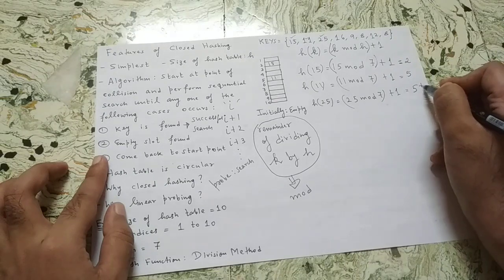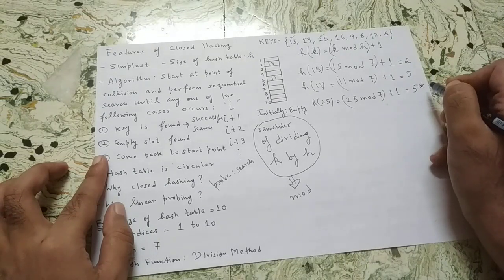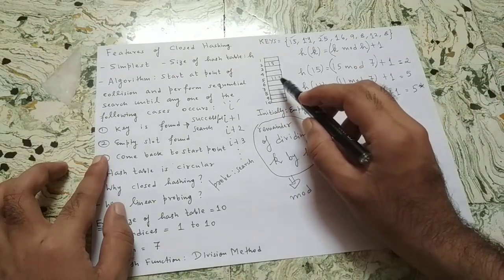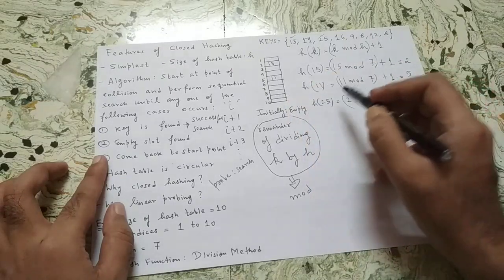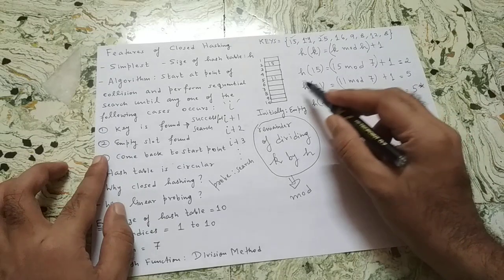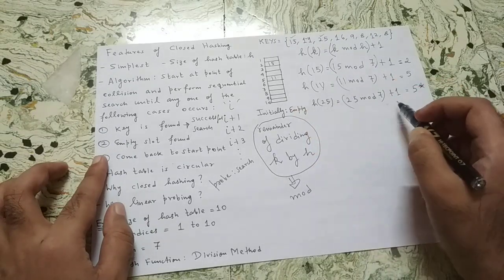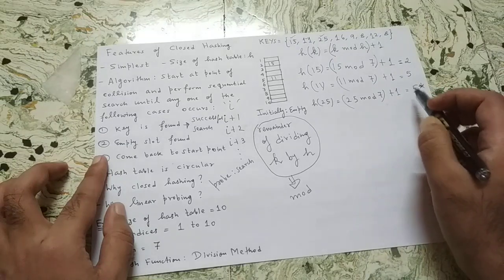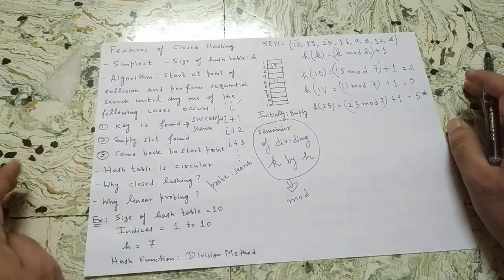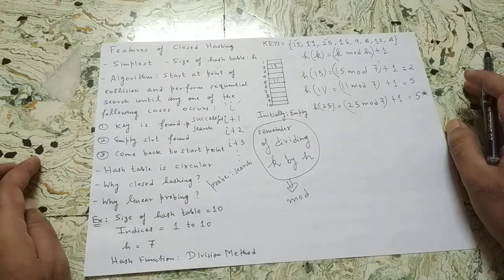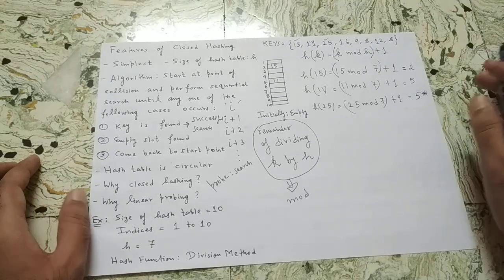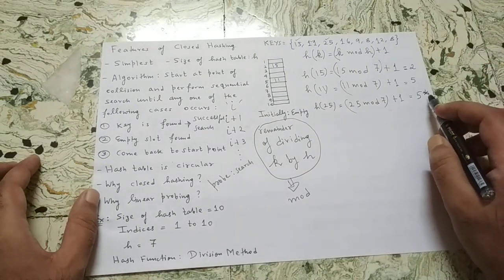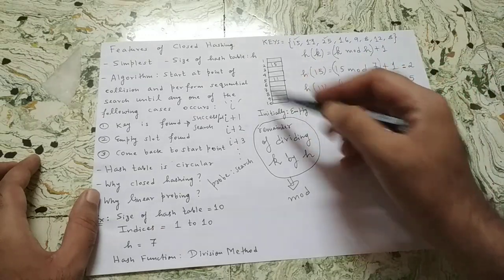Now, this is very interesting. I am using this asterisk because I can see that location 5 is already filled up. Location 5 already contains 11. And I'm trying to map this key value 25 into my hash table, and I find out by applying the hash function that it is also being mapped to the same index. If you remember from the previous video, I had pointed out that the mapping is surjective. That means multiple key values can be mapped to the same location, and such a condition is known as collision. So we have experienced the first collision for the given set of values and the given hash table.